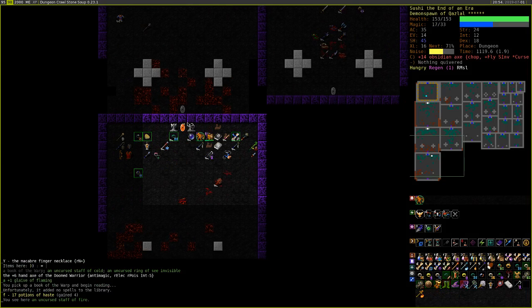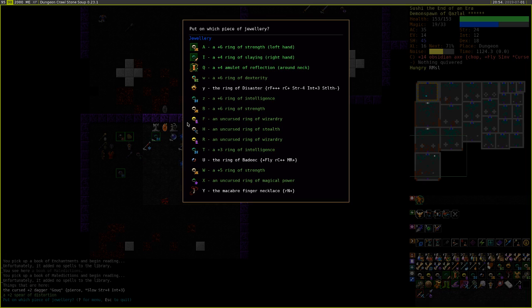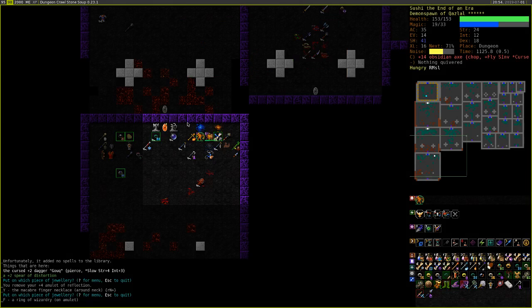So we just picked up the macabre finger necklace. That's actually really good in this map. Since we haven't found an amulet of faith, which we probably don't need anyway, but it would be nice to have, we can use this to put on another ring. So let's actually do wizardry for the memes.